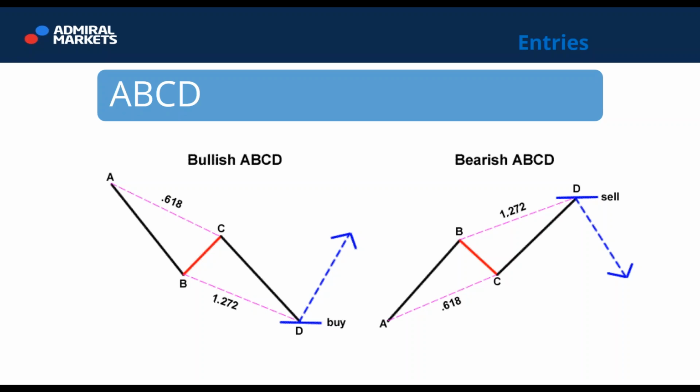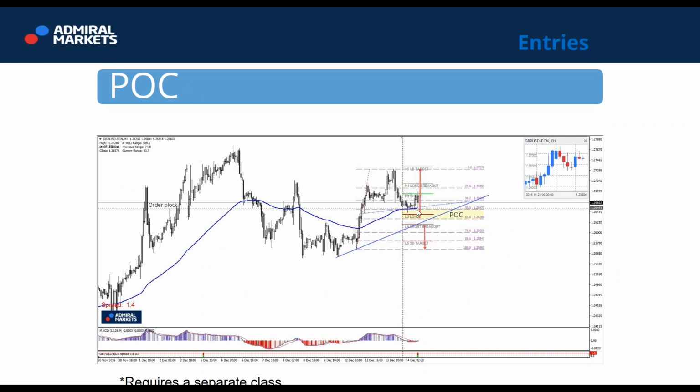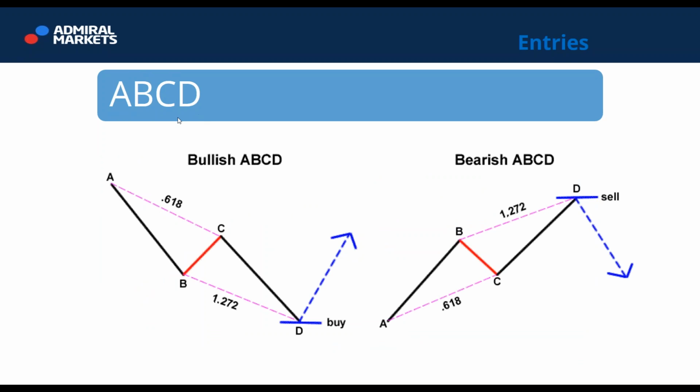For example, guys, if I see a POC zone entry, and if I miss it somehow, for example, the price went down into the POC zone, 26.38, 26.40, it doesn't matter, and I simply was not there to place a trade, right? Then another opportunity might come in the form of ABCD in the trend direction. So if I determine that the trend is to the upside, okay, I might look for an ABCD entry.